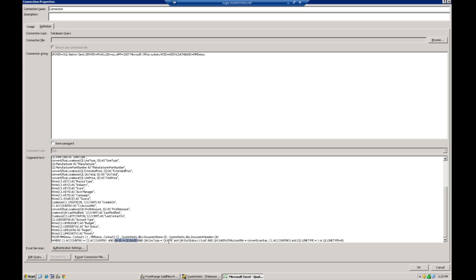Here we're limiting it to only show QuoteWerks records that are quotes, as opposed to orders or invoices, which are the other two types of documents in QuoteWerks. We're making it so that we're not including ones that are lost. And then here's the crucial part. This is the link between QuoteWerks, via the GoldMine account number which is stored in QuoteWerks records, and the GoldMine account number itself. In order to make the 2 the same data type, we actually have to convert the account number to a varchar type so that it matches up with the way it's stored in QuoteWerks.